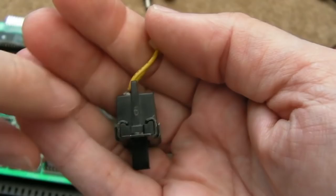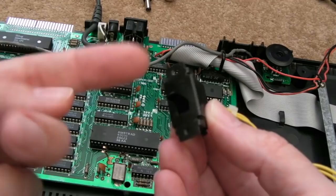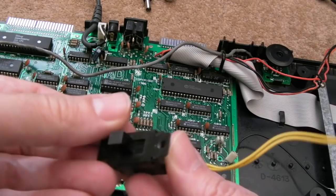If you were to bend those straight upwards, the two on that side and the two on that side, you can pull this metal fascia off and the button will come out, and the little plates that slide up and down will come out as well. You can then clean the contacts on the underside of the switch and clean the plates up. But I don't see any point in doing that while this one is good as it is now.